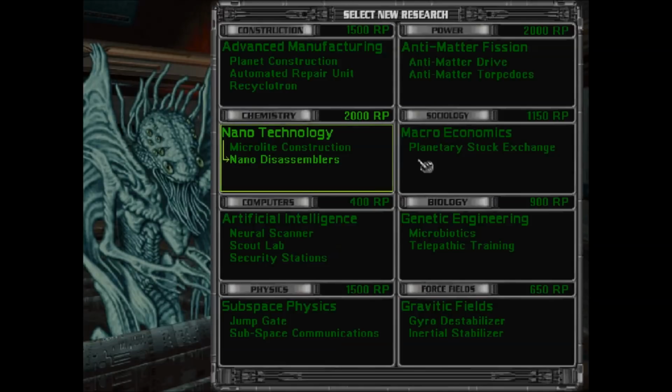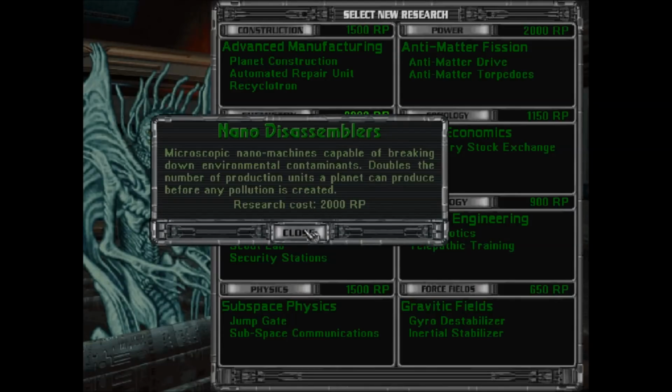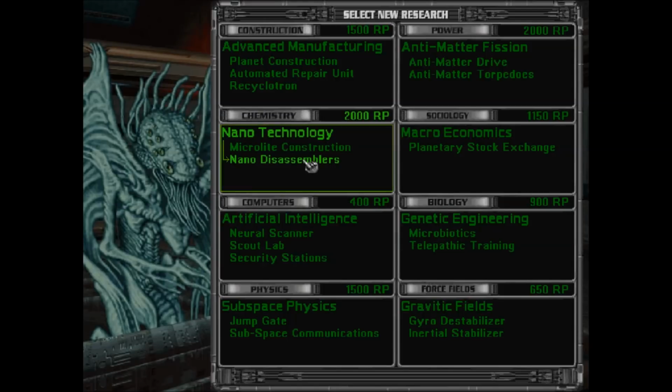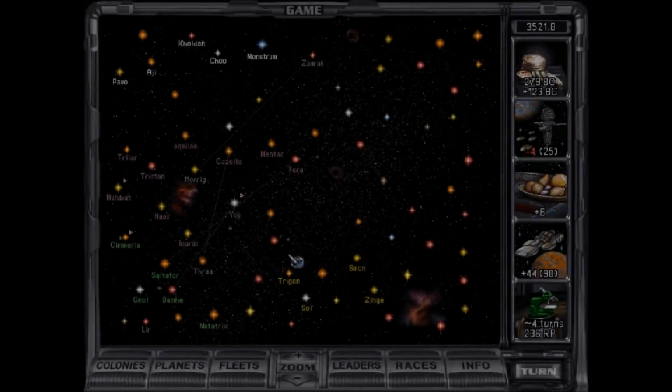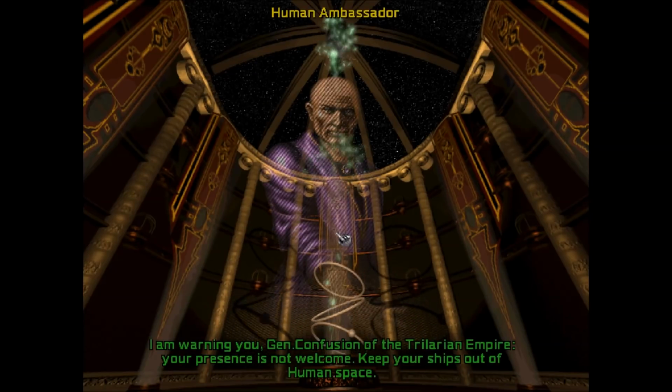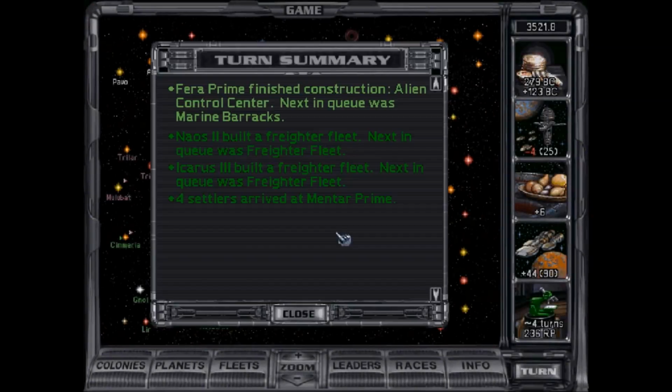That's right. We also researched the ion drive. Excellent. So now our ships are faster. I am going to research nano disassemblers, which are really, really nice at high construction levels, but first I need to get into computers somewhat because I have been neglecting that terribly. I am going to research neural scanners out of these ones. Scout labs and security stations are both good, but I don't really like them all that much. And we have made contact with the humans.